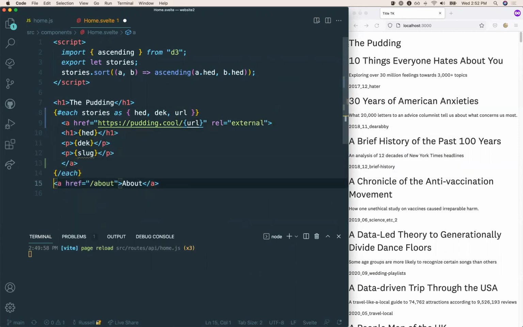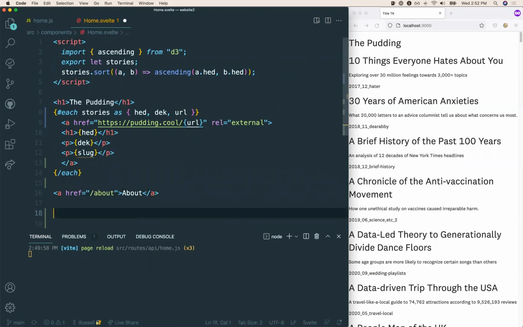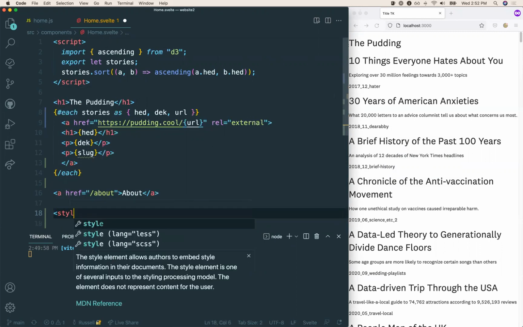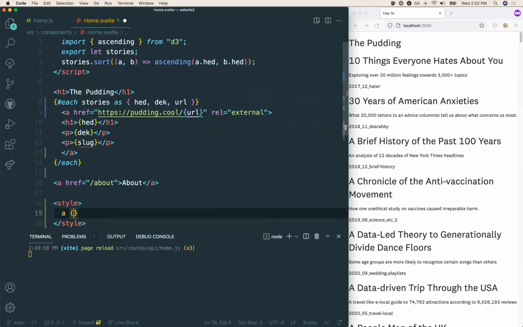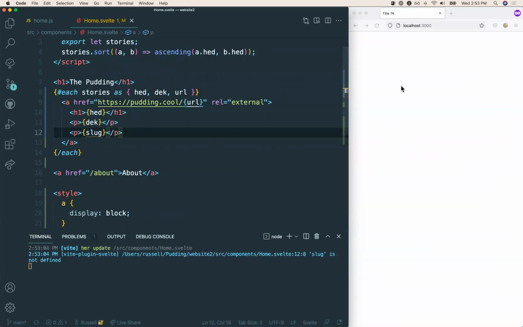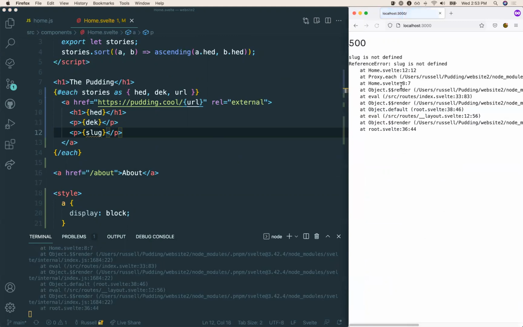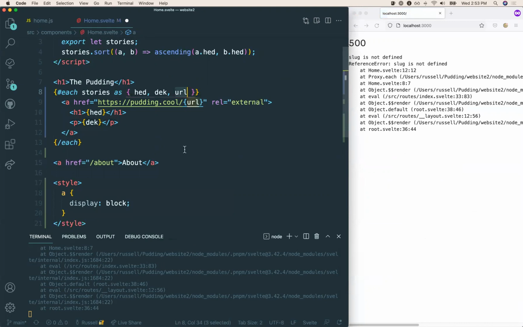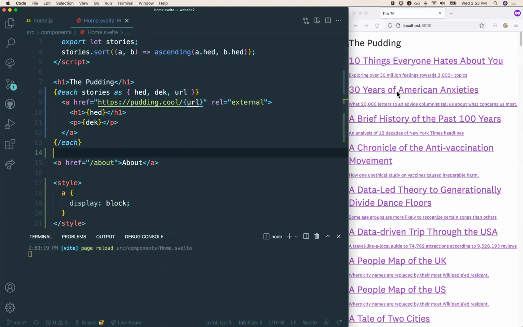And let's just go ahead and throw a display. Slug is not defined. Shouldn't matter. Oh, right, I took it out of the destructuring. Whoa, all right. So if you can see in the very bottom hover, those look like the proper links.